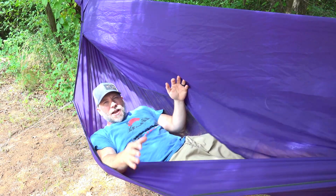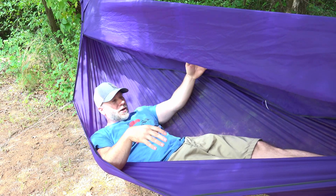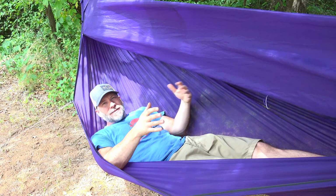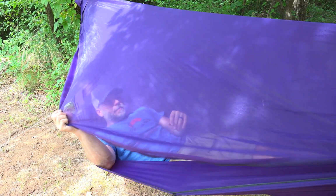On other hammocks I've had that were over 60 inches wide, I felt like there was too much fabric. And this one, because of the pullouts, I don't really feel that. Without using the pullouts though, you do get a little bit of flapping of the fabric, at least in my situation.